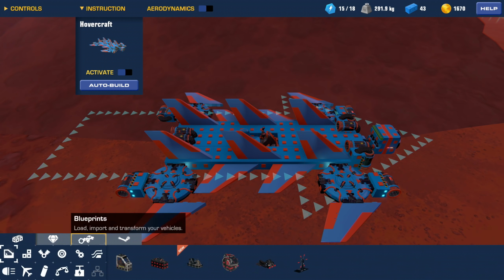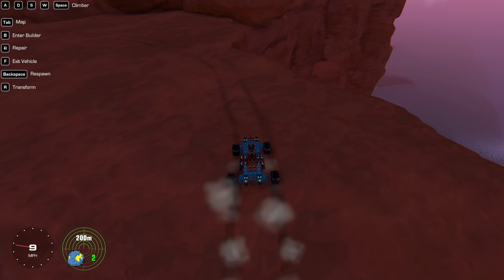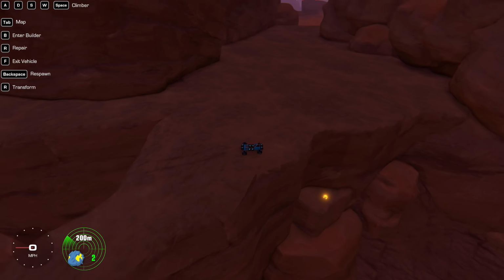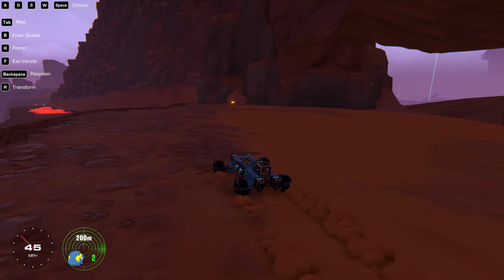Looks like we need to go right up this hill. It looks like it's up this hill. You know what? What the heck? How am I supposed to get those? Excuse me? Oh, wait. It looks like there's a cave. There's not a cave on that side. How the heck am I supposed to get that? Yeah, that's going to be for a future thing. That's going to be for another day. Let's go this way and let's see what we got over here. I want to say the propeller is actually on top of this hill up here somewhere. But we got to get up there. How are we supposed to get up there?